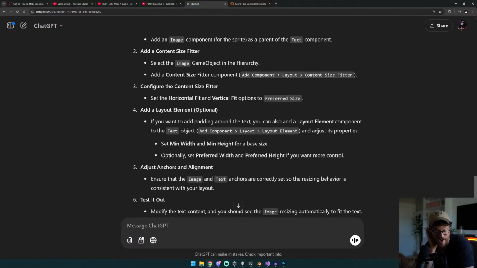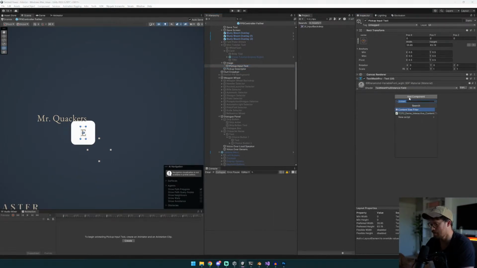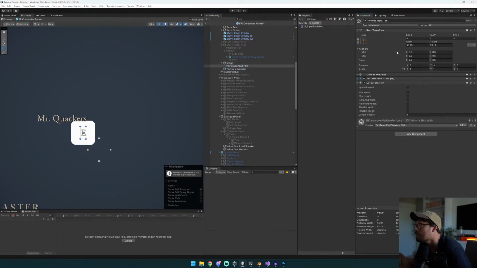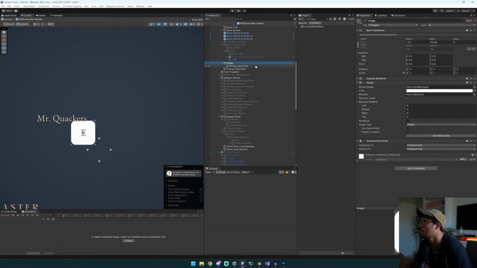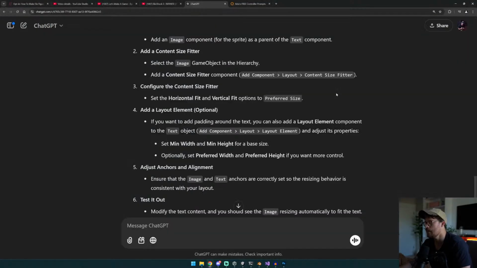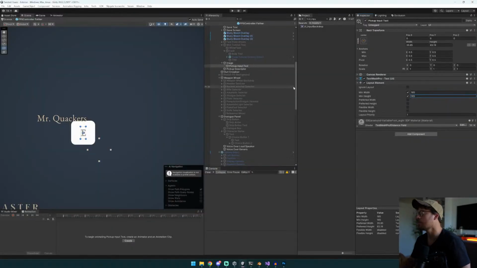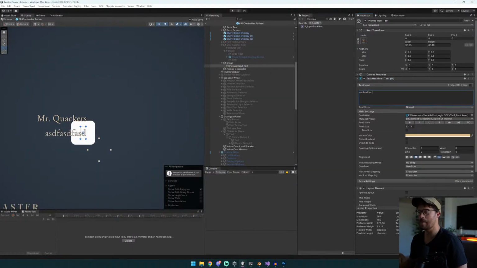By the way, I'm so bad at this stuff, guys. You add layout to the text here. So layout component. Layout element. Min height, which is going to be 164 by 164. Okay. Ensure the image and text anchors are correctly set so that the resizing behavior is consistent with your layout. Okay, so if I add blah, blah, blah, it doesn't do anything.